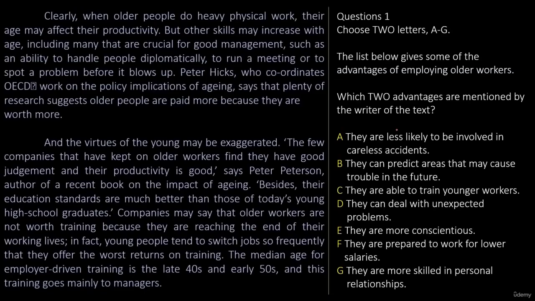Okay, in this case we have taken the same question which we have taken earlier. We have a question here and we have to find 2 advantages, right? And we have to find the answer for this question by finding 2 of these 7 options. We have 7, right? A, B, C, D, E, F, G. So your time starts again, and this time you'll also get 2 minutes. All right, good luck.